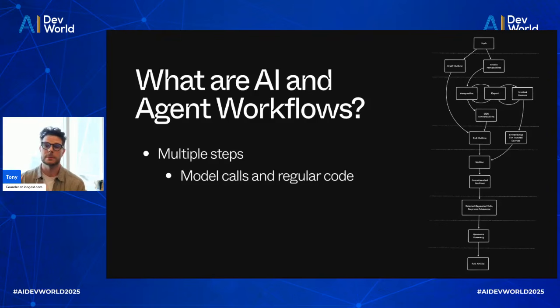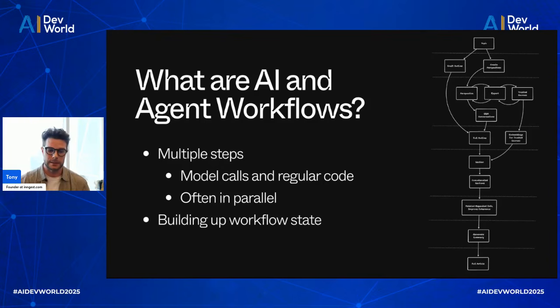So you get multiple steps. Maybe they are LLM calls, maybe they're inference calls, maybe they're things like RAG or tool use. Maybe they're regular code inside your workflow. They're often in parallel. And in this case, we run through generating perspectives, finding different sources to build up this workflow state. And this workflow state kind of brings together all of the final things you need to put into context for the final LLM calls to generate the actual response. And this final state is used for the end of the workflow.